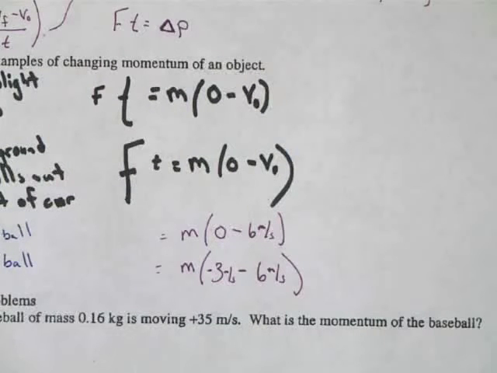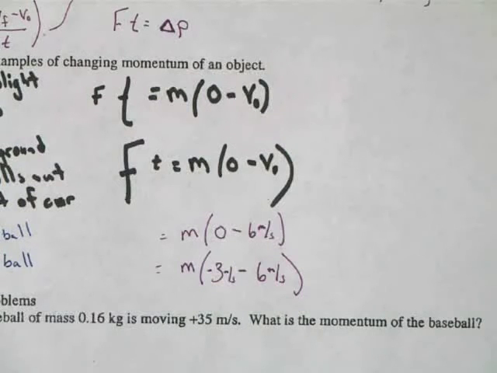The ball comes down. What direction does the floor push on it when it hits the floor? Up. And then to get off the floor, what direction does the floor have to push on it? Up. Okay? So why is the impulse of the ball, the pool ball that bounced, greater than the impulse of the clay ball? Because the floor had to push on both balls to stop them. But then the floor had to apply more force to the pool ball to push it off the floor. So it's a greater force.